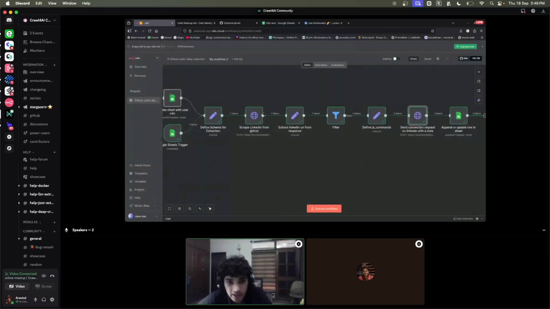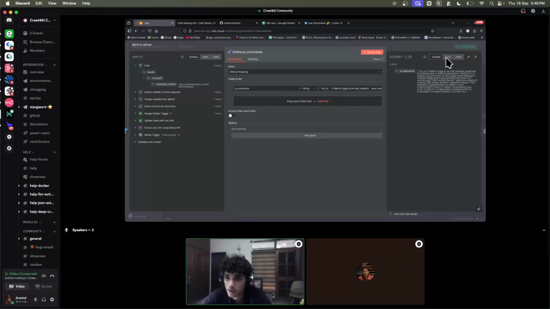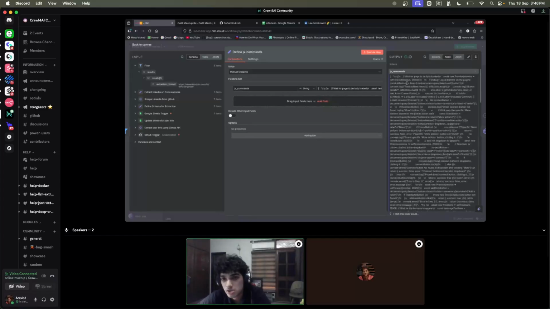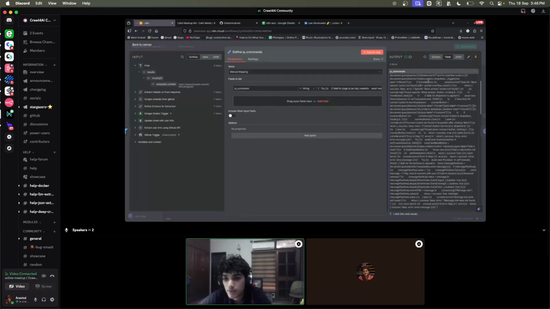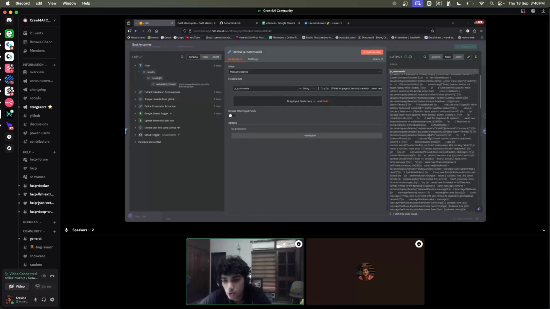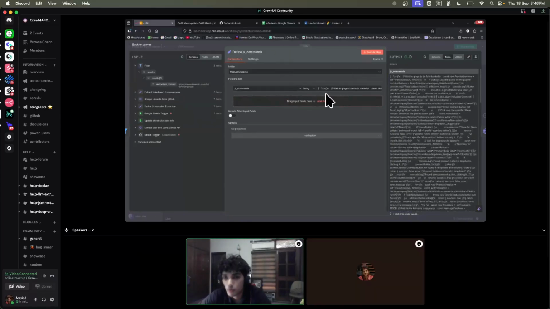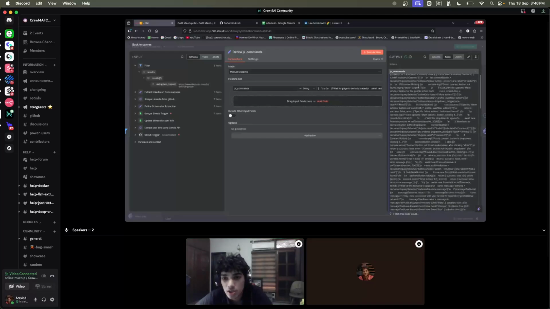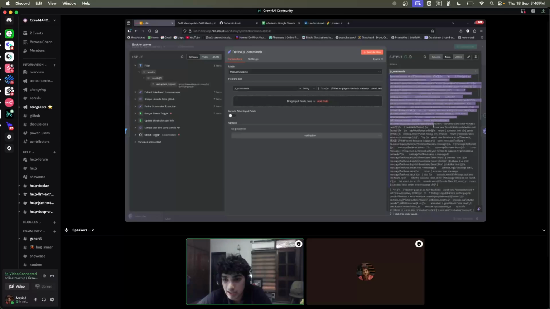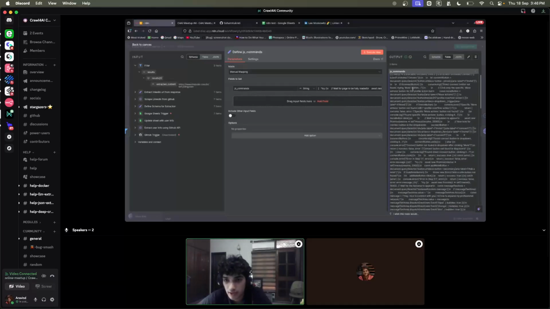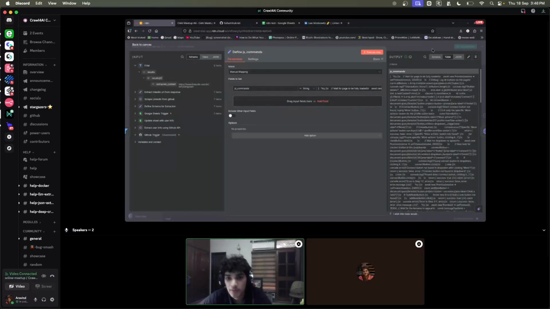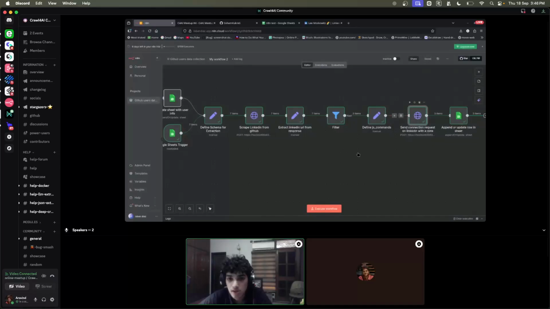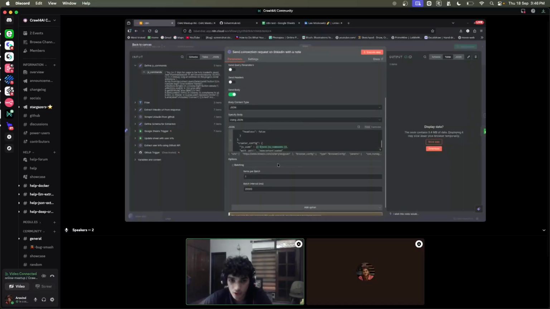So here, for example, I will show you, we have this node called define JS commands, and all this node is doing is I have a bunch of JavaScript commands to perform all of that interaction, which is find the connect button, click on it, add a note and send that. And all we are doing is saving that in a list containing all of those commands in different strings, and then we just pass all of that to the JS code config over here.